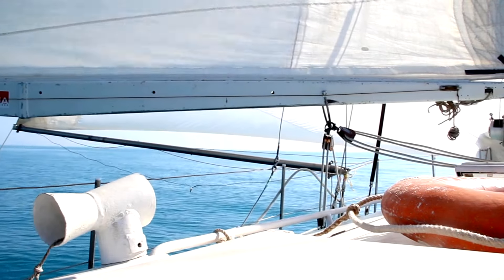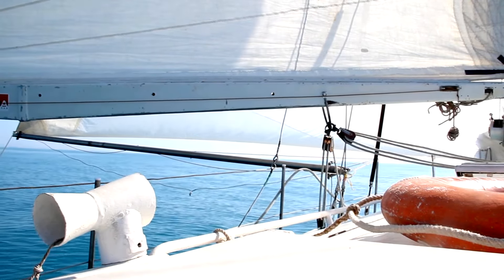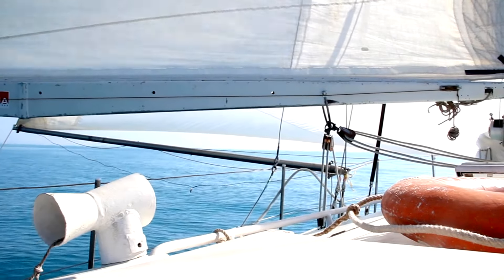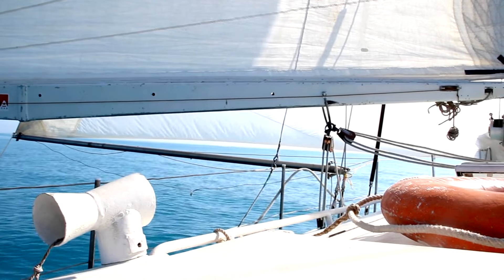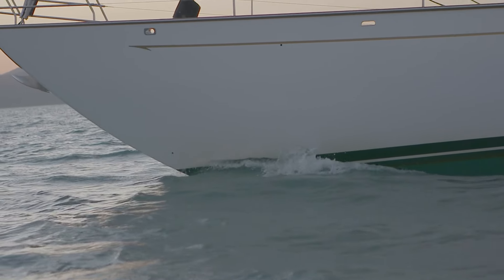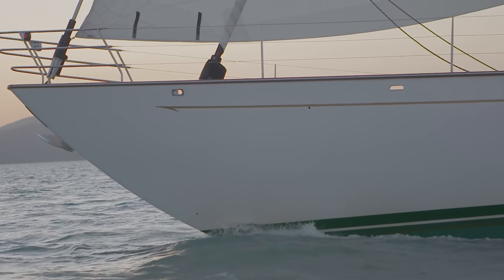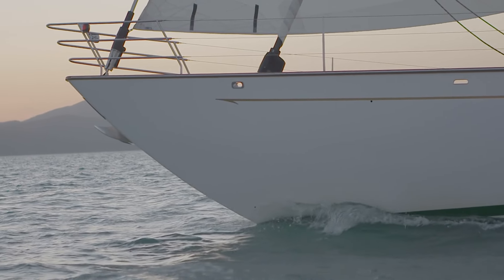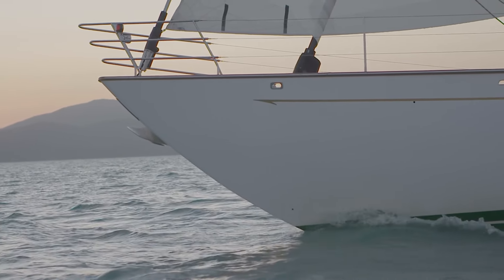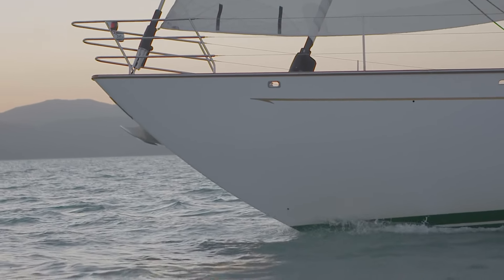If you are struggling to stop forward movement but need to, you might try trailing warps or a drogue. How well your boat heaves to is dependent not just on your technique but also on the hull shape and keel type. Modern yachts with a fin keel are far harder to bring to a complete stop than a more traditional shape and longer keel. Step 6: Fore-reaching. If you are not in storm conditions and are simply hove to for rest or other purposes, some forward movement is likely irrelevant. You will be on a close reach but with a backed headsail — this is called fore-reaching and can be done with full sail. It can be a useful technique should you wish to continue sailing forward but with much reduced speed.